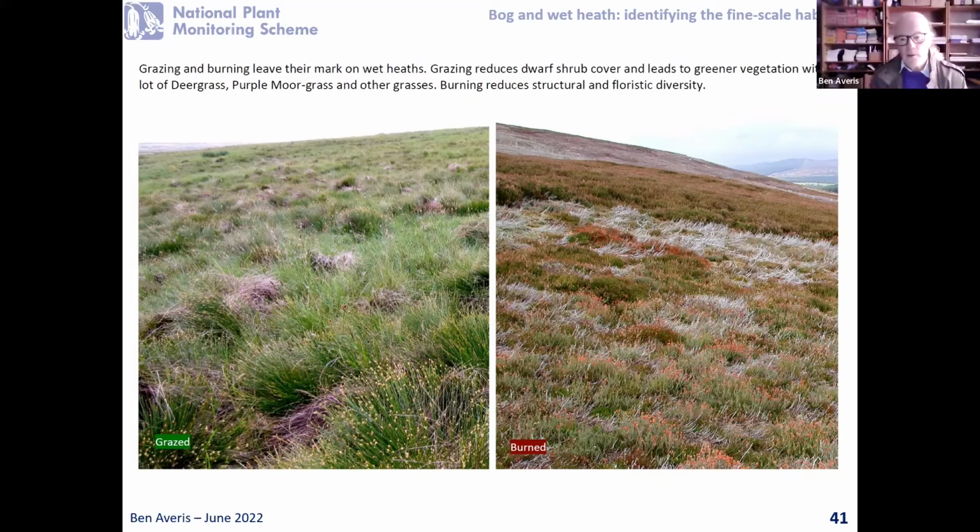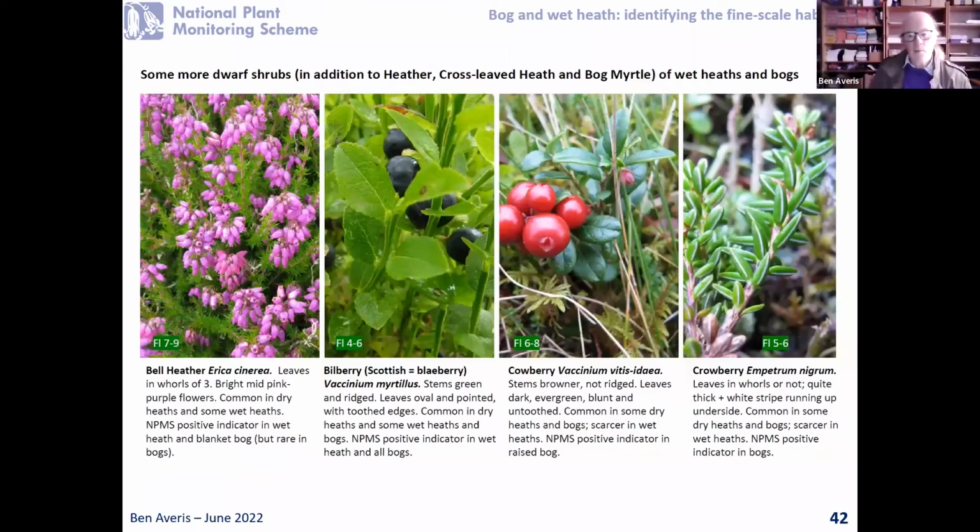So burning does definitely affect the dry heath, and the burning can eventually turn to affect the wet heath. And the burning is one of the things that can contribute to blanket bog vegetation on a deep peat becoming wet heath vegetation, or purple moorgrass, or even a dry heath. Burning and draining do that. Okay, next picture has got some close-up views of some of these plant species we can find in the wet heaths.